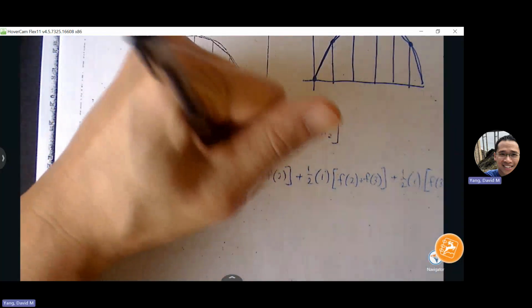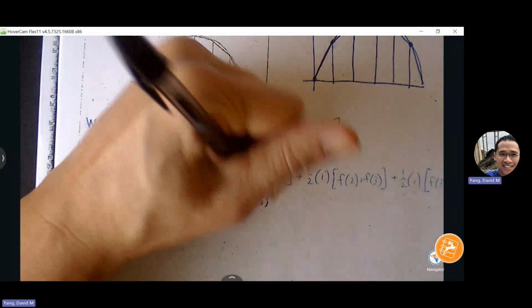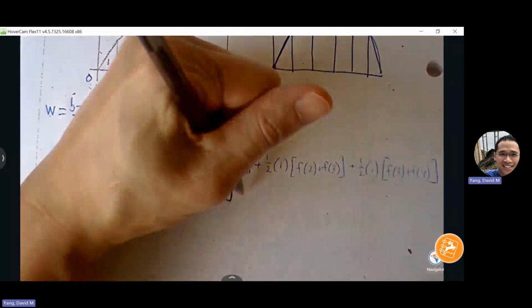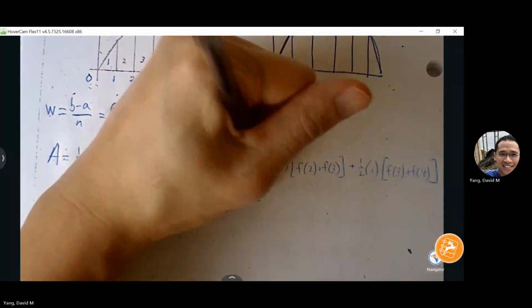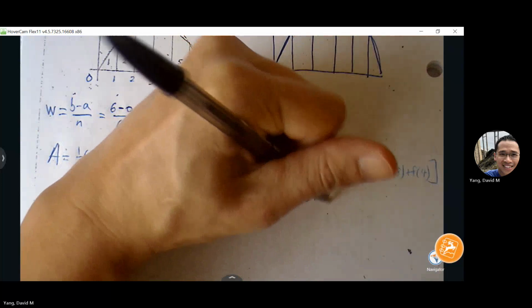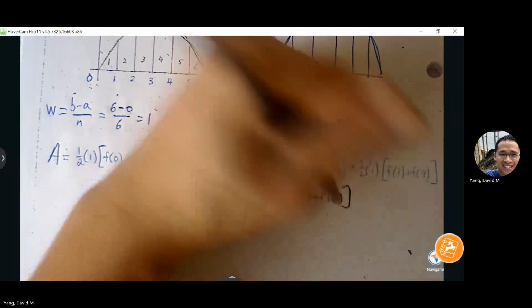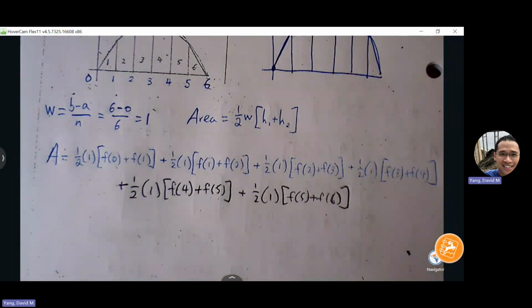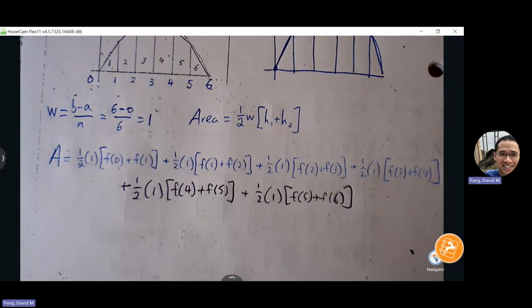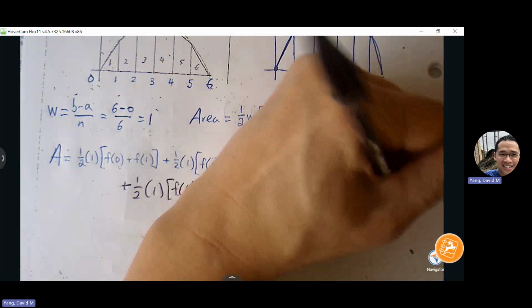Okay, on the quiz or test, it won't be as messy as this. I'll give you maybe 3 or 4. I won't make you do 6 trapezoids here. Okay, and the rest is just plugging into the calculator, getting the heights from the function, and then adding them up, and it ends up giving us 35.